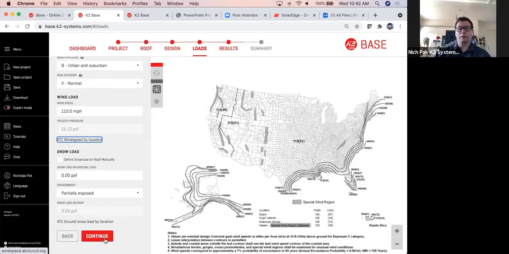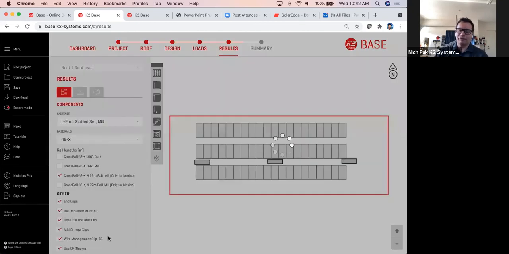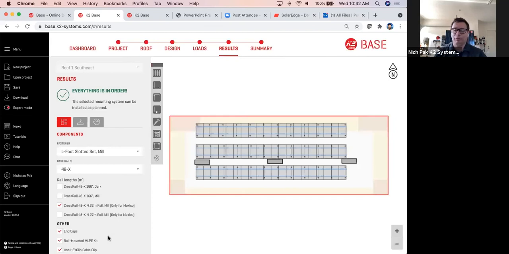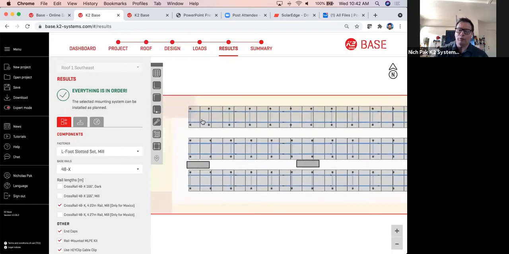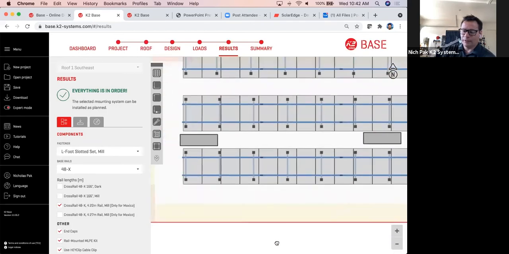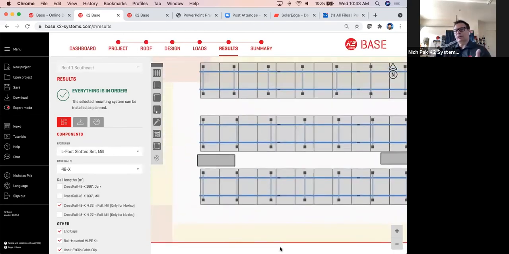This is an area of Northern California where there is absolutely no snow. If there is, it's a very rare occurrence. After this, now the tool is actually calculating everything we would need. And the great news is it shows you a general assembly of what is actually happening here. So from the top down, if I micro in as much as I can here, you'll see that the tool has actually shown us this assembly right here. So it's showing us where the rear leg is and where the front leg is based on the downslope of the roof and where the array is tilted. So that's what we're looking at right now in this diagram.